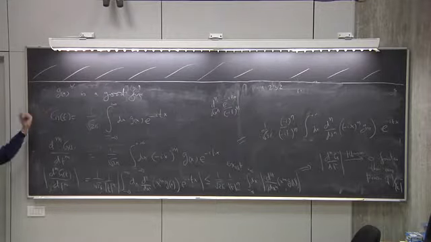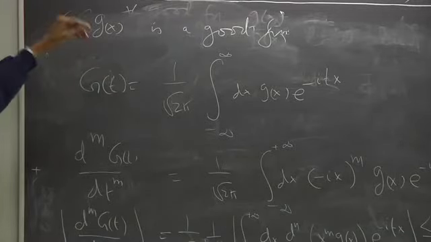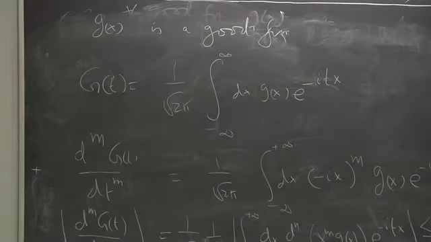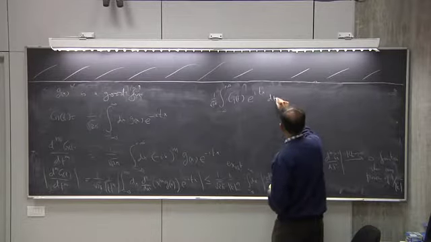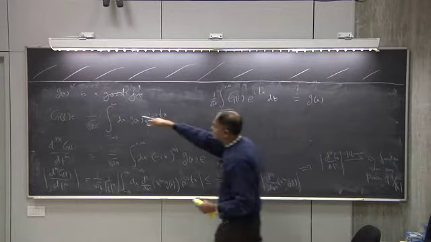Okay. But now we can also say one more thing. Now we can take again the inverse Fourier transform, right? And it will turn out that the inverse Fourier transform exactly gives you back g of x. You see, the Fourier transforms work very nicely for these good functions. So now you take the inverse Fourier transform, integral of G of t e to the i t x dt, and we will prove that this is the same as g of x, the original good function, right?